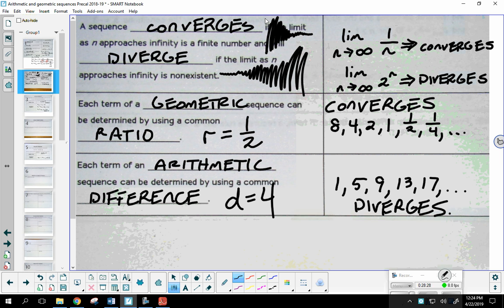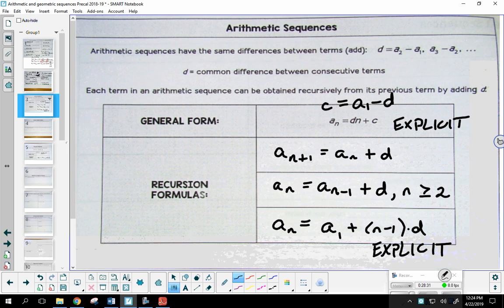Okay. So let's see what we got here. Let's talk about some arithmetic sequences. Wait, I have a question. Yes. So geometric is always converged? Not always, because it could be exponential. Like what if you were to have 2 to the x? So if x is 1, you'd have 2, then 4, then 8, and then 16. So see there, it's geometric, but the values are getting larger. Yes, that was in that specific example. So a geometric sequence could converge or diverge. An arithmetic sequence could converge or diverge.